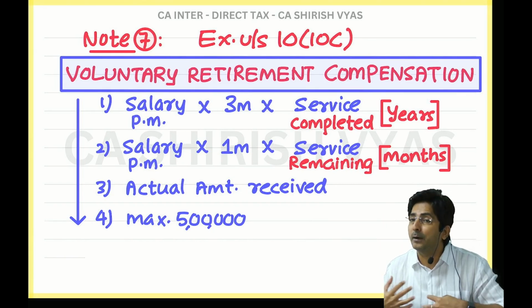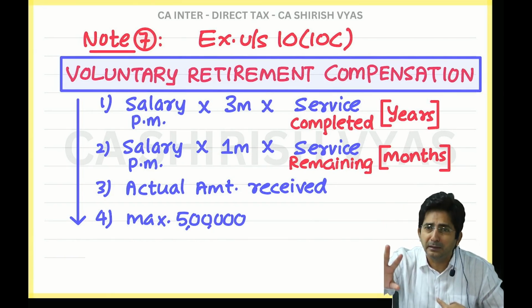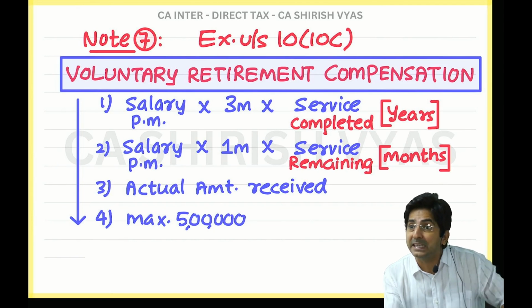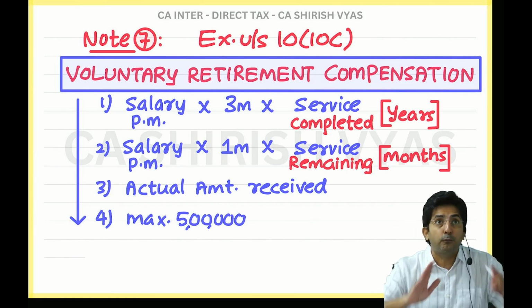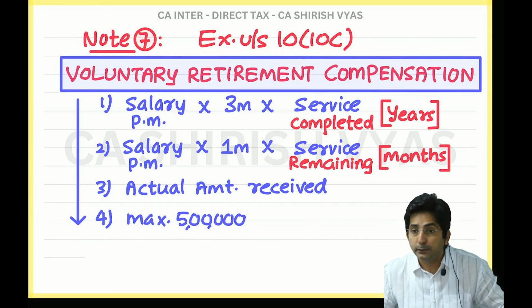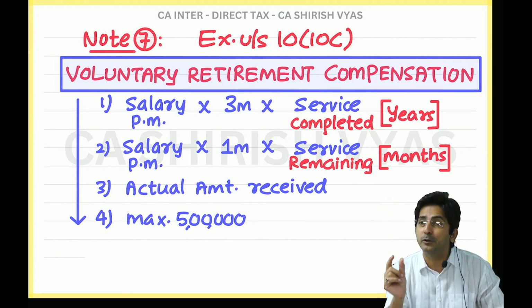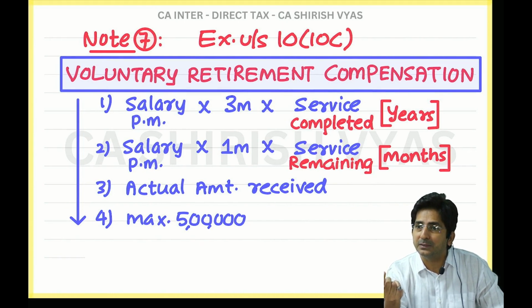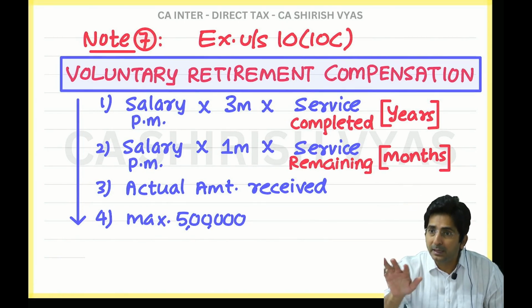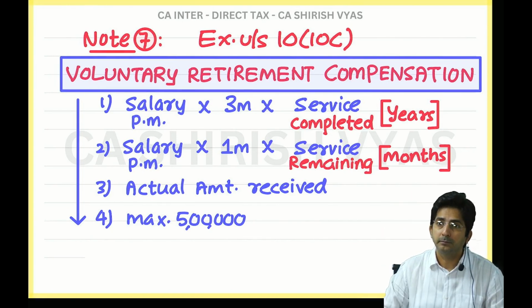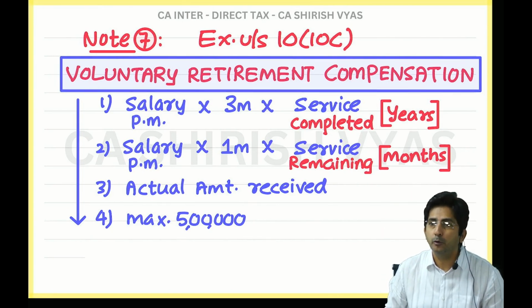But instead if the company says, you get out now, you take whatever salary for whatever service is remaining, but that is given as per the present salary, and you are not given the full package. Your package might be a big amount, but VRS is settled based on basic, dearness allowance and turnover commission only, which will be a lesser amount. Otherwise, if the company had to give you the full package for your remaining service, it would be very costly. Then it's better to ask him to work.